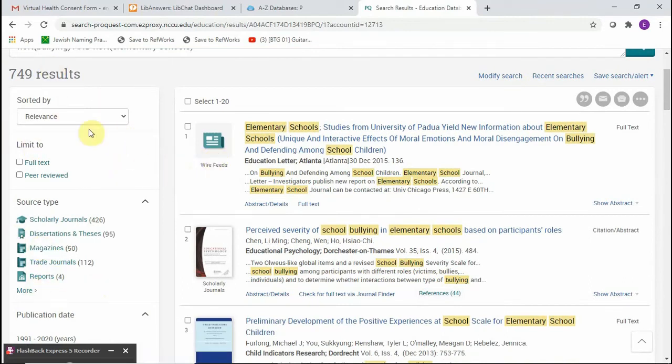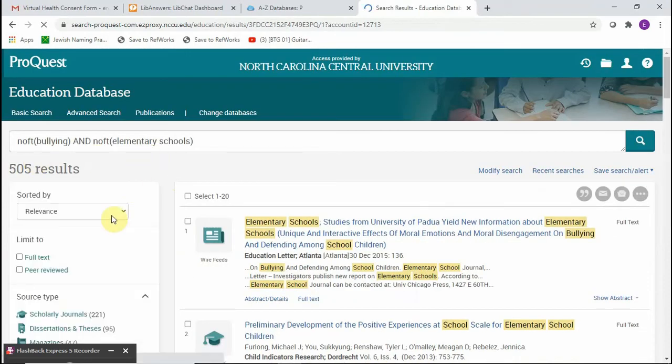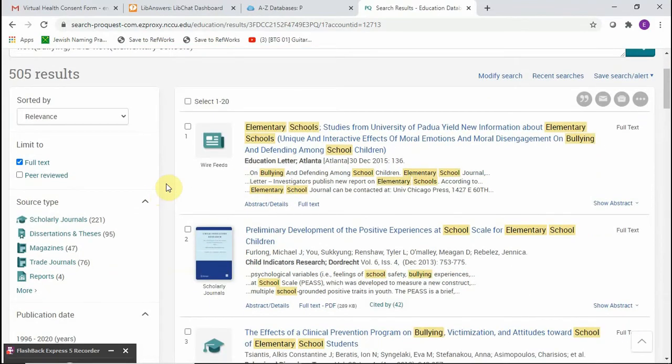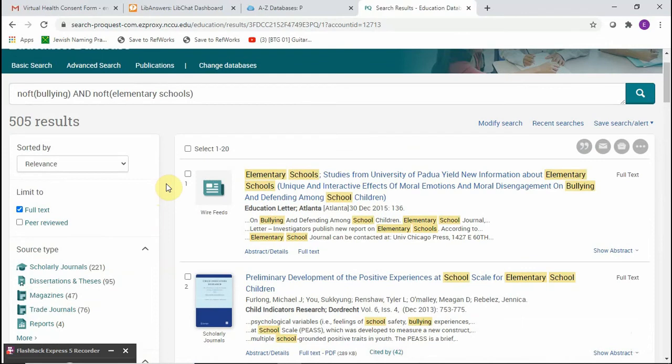The first limiter I will select is full text. It's confusing that they use the words full text again, because in this case, what it means is that you will be able to access the full text of the article. When you do a search, ProQuest will show you the title and abstract of all of the articles that it knows exist. Many of the articles that it knows exist, we do not actually have access to.